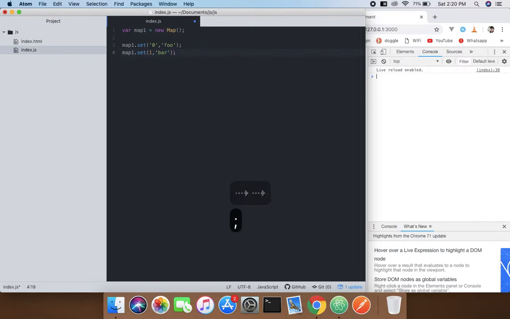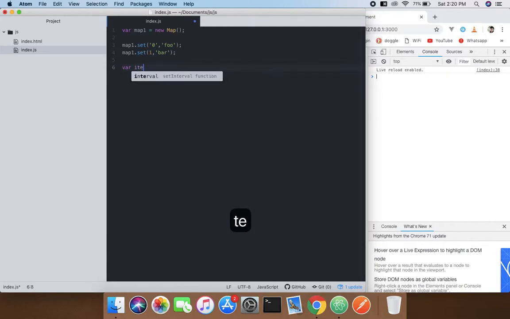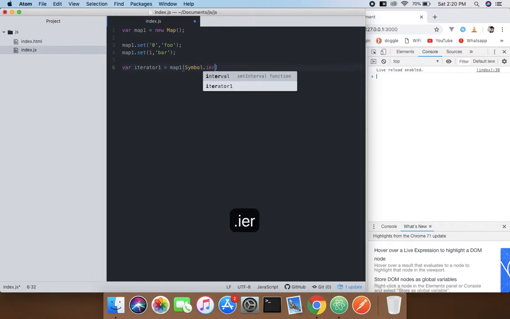So when you do that, it's going to say which iteration you need. I'm going to create a new variable called iterator, iterator1 to be specific, equals map1, and like with the array, how we can access an array, this time we will access the map by using that method and pass iterator.